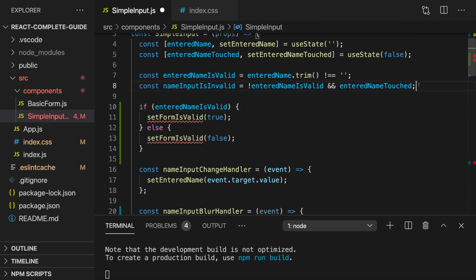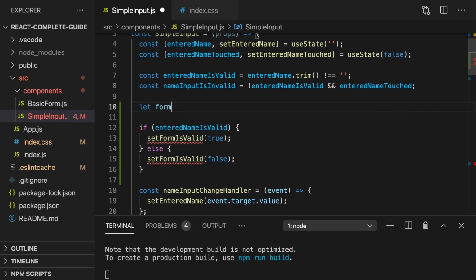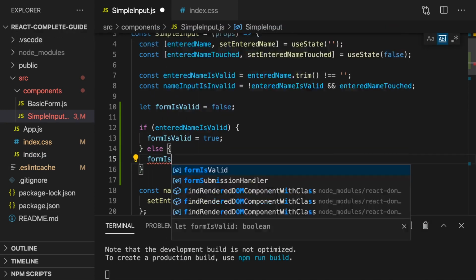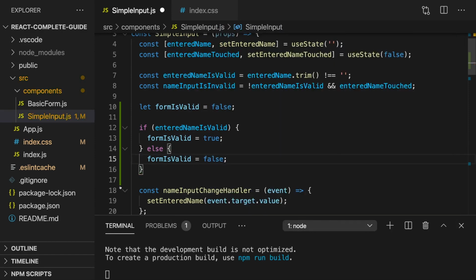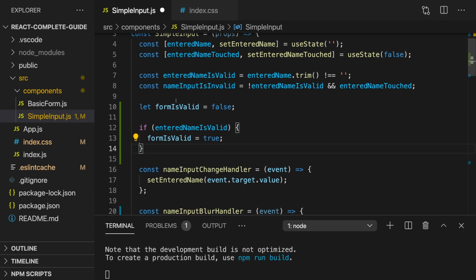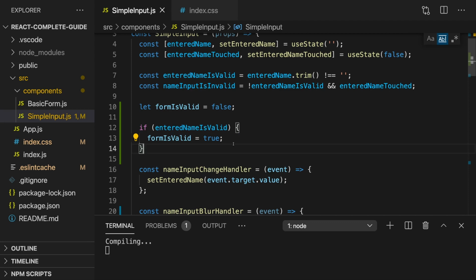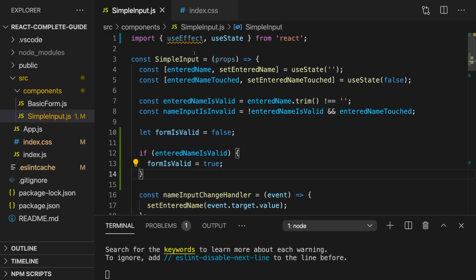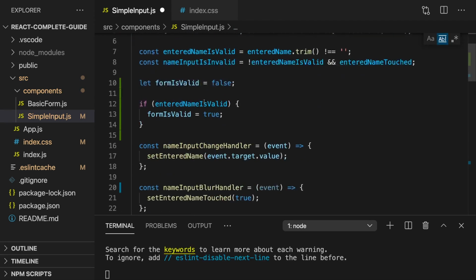And then we simply add a new variable here, form is valid, which by default is false, let's say, which we then set to true here in this if case, and which we set to false here in the else case. And actually, we don't even need the else case now, because that is our default. And we only override this with true if all our input states are valid. So this again allows us to slim this down even further.